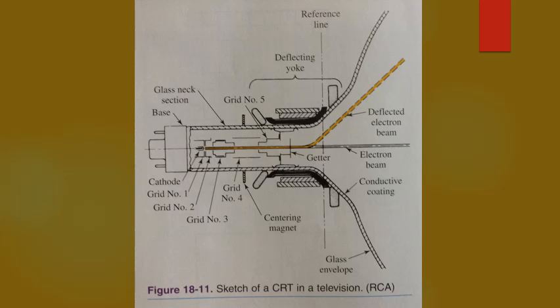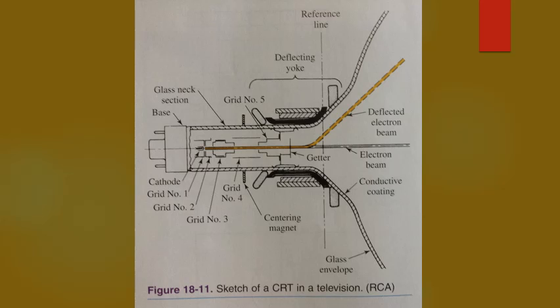The inside of the picture tube is treated with a special type of luminescent material called phosphor. The screen luminescence is a combination of fluorescence, the emission of light during a stimulus, and phosphorescence, the continuation of light after the stimulus has ceased. As the electrons strike the screen, the chemicals glow. The degree of brilliance on the screen is related to the strength of the beam. The picture is observed through the glass front of the tube.